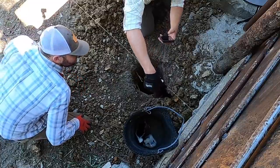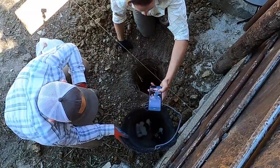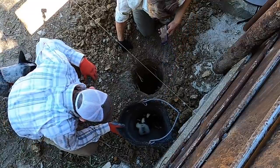Gotcha. You're gonna live to fight another day. They're up and at it now. Yeah, they are. And those tails are too. Tails are up. Maybe their eyes are open.